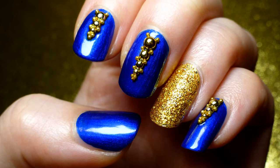Hello ladies, today I will be showing you how to do this luxury royal blue and gold nail art. This nail art is chic and eye-catching.